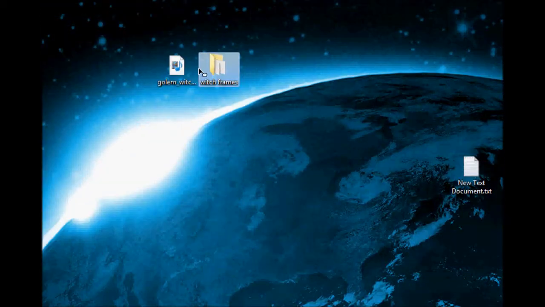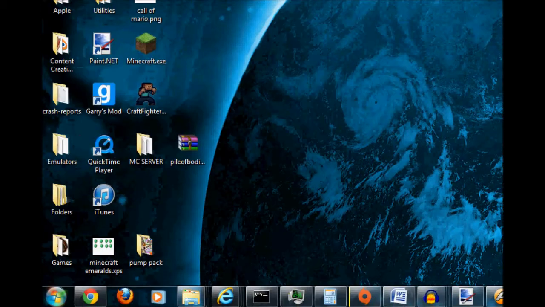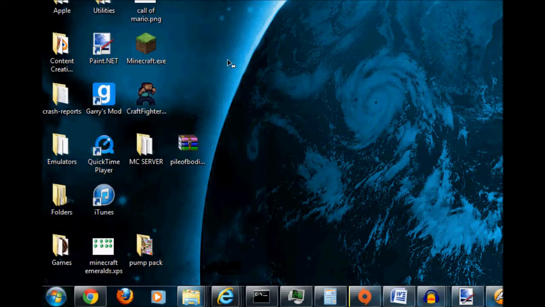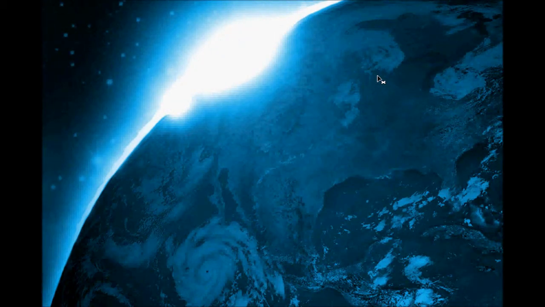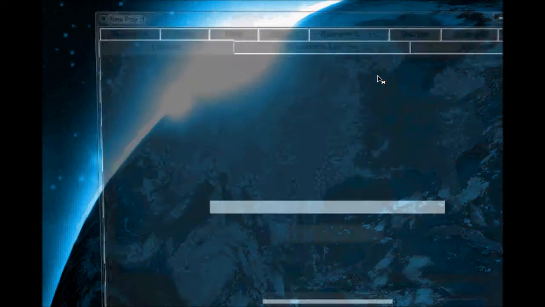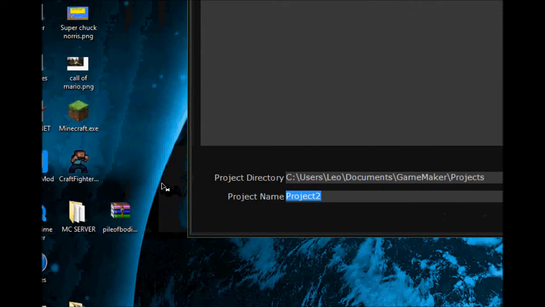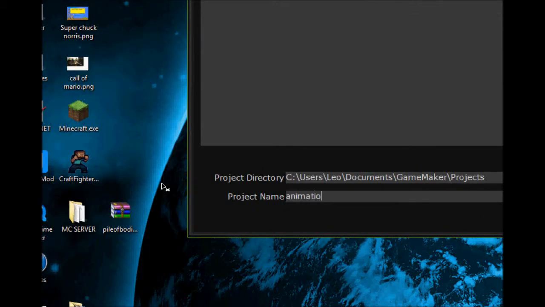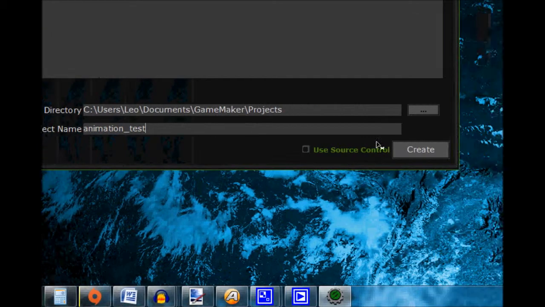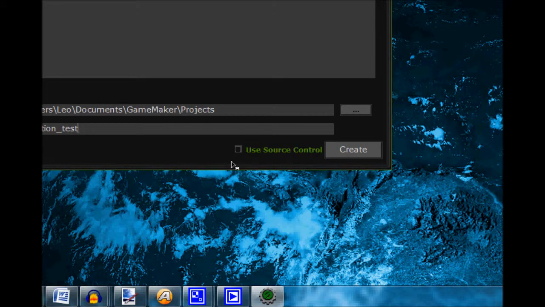But it won't be that large once you put it in game because you'll remove the background and scale it down. So now we're going to pop over to a program called GameMaker Studio. I use the professional version, so it has the HTML5 export as an option. But we will make a new project, name it whatever you want. I'm calling mine animation tutorial, why not?